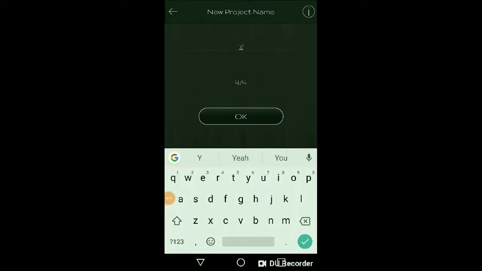Name your project. Choose the configuration using this to scroll up and down. I recommend a 5 out of 4, but you can choose any of them. I'll click on it first here and scroll down. Press OK.